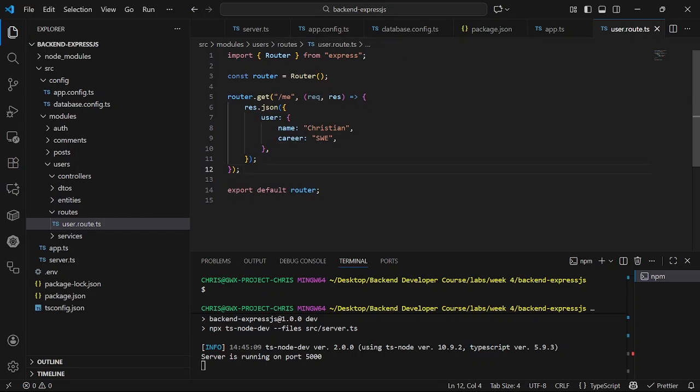So now how do we use this? Since I've defined this, now this is a get. I defined that this route will be a get route, a get request. So this is what I will do next.